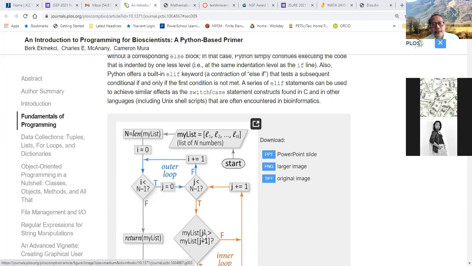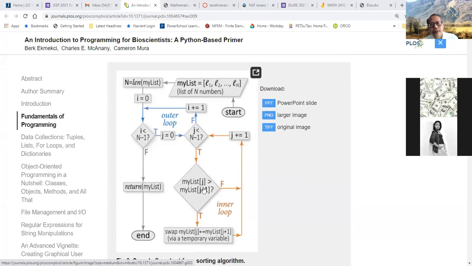So you need to compare list j with j plus 1. If you start with 0, you need to compare L0 with L1, then L1 with L2, right? If this is false, go to the next loop. But if this is true, you have to swap it.